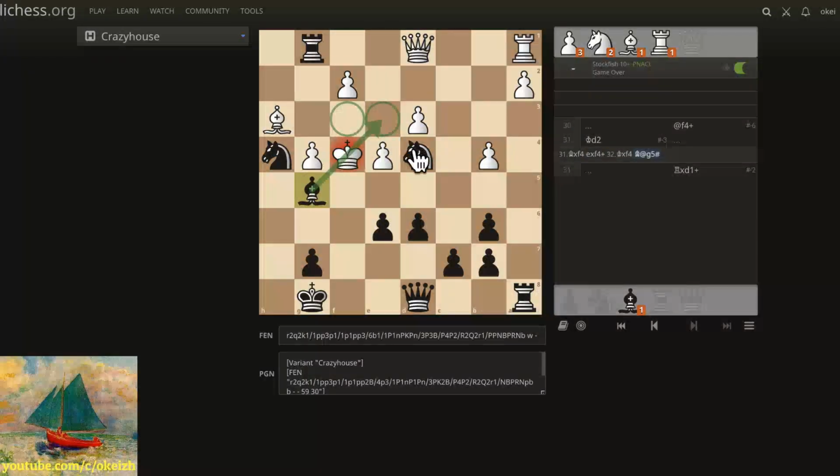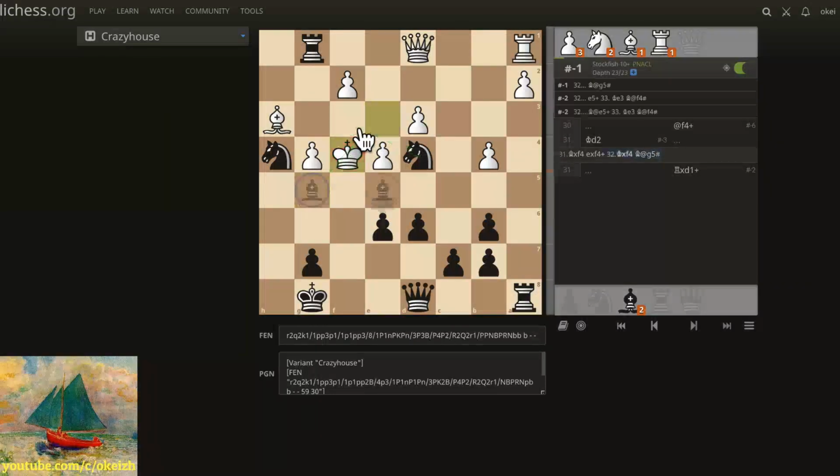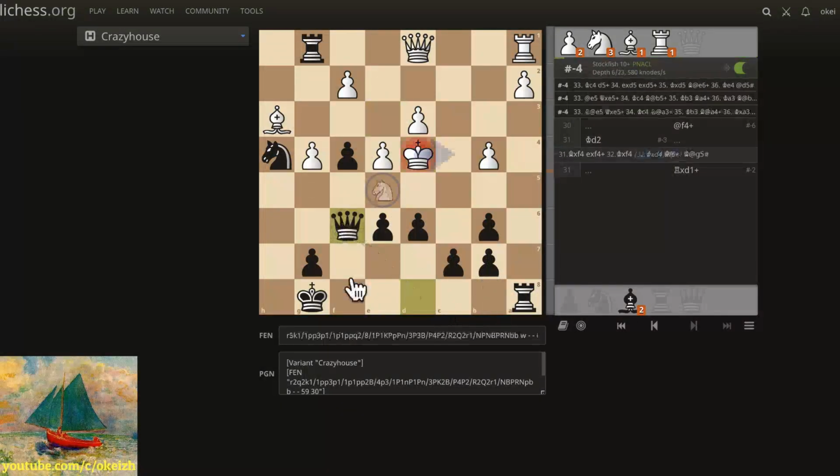The bishop covers the retreat and the knight covers the retreat to f3. So, and he can't go this way because, as we saw, if he goes this way, we win the queen with check. And then we've got the queen swinging across. So king takes knight is the only move. And now we could actually bring the queen in. That's also nice. In fact, that looks a very efficient move.